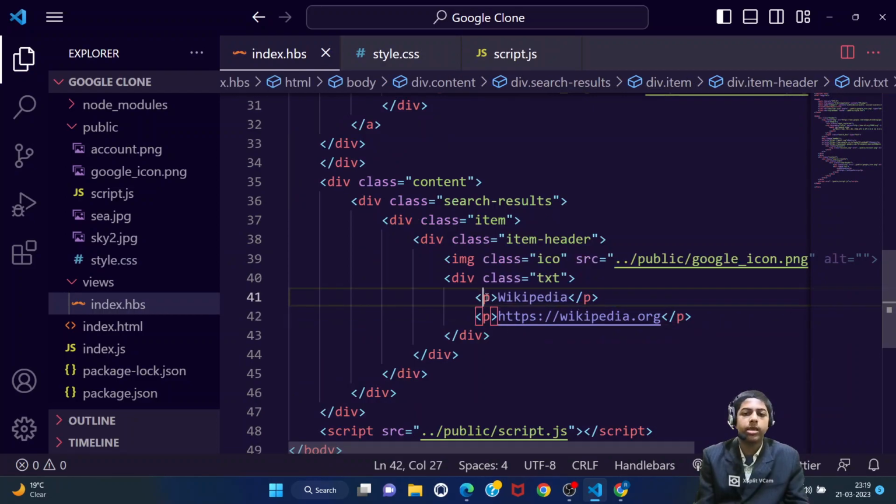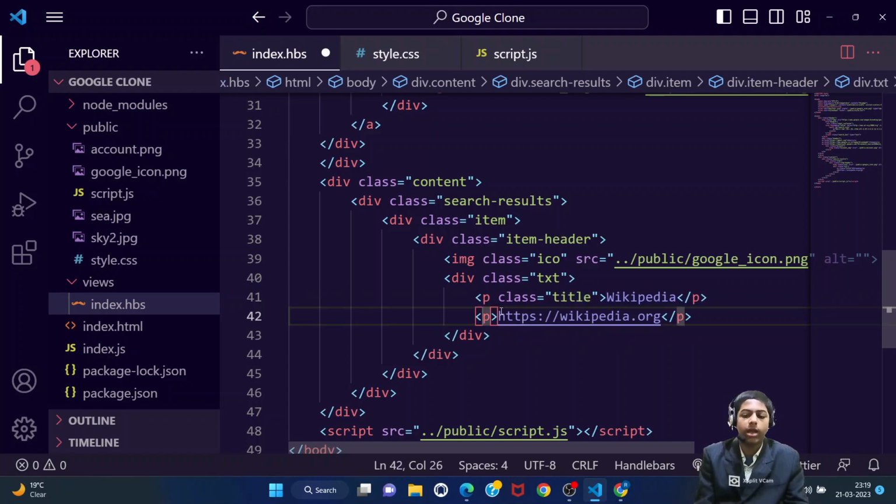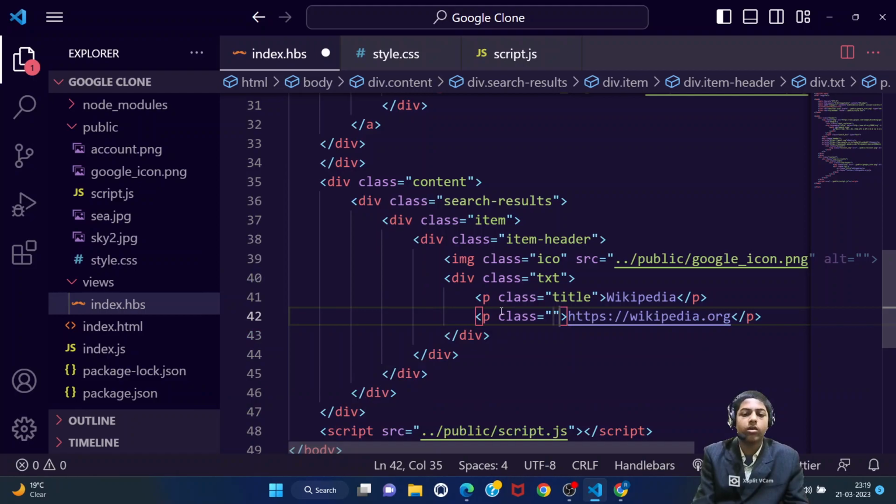Let's give this p, this paragraph, a class of title, and this one a class of hyperlink.